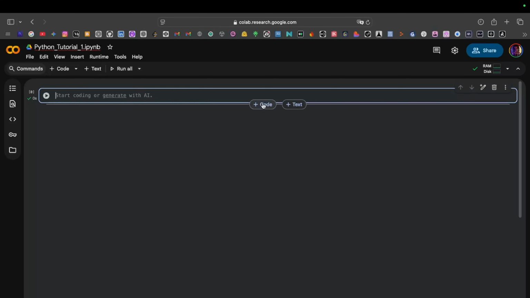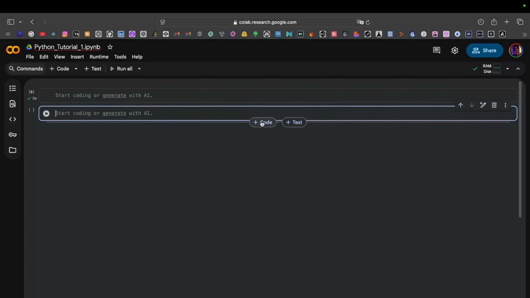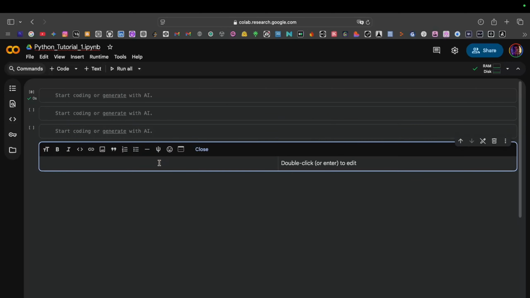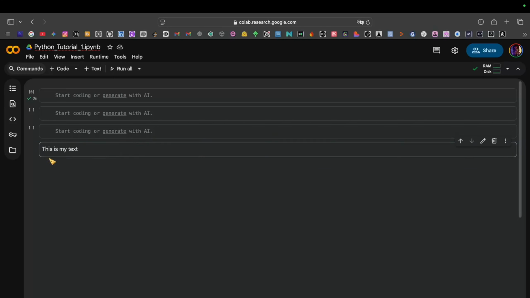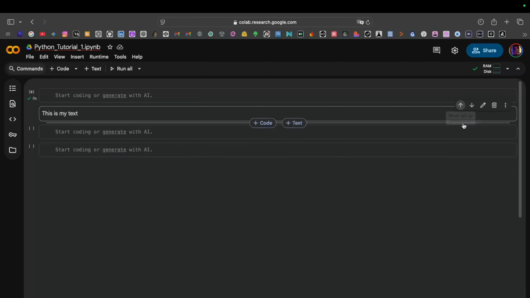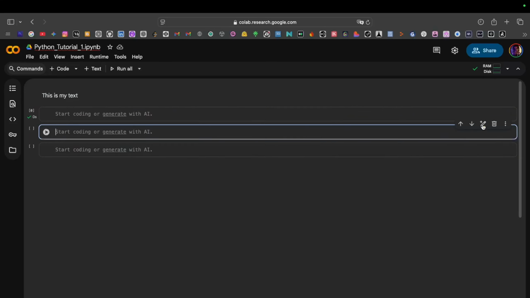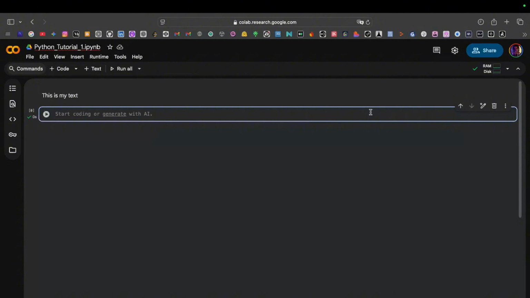And here you can press this button to create another code cell, or we can create a text cell. Text works basically like a Word document. You can write, for example, this is my text. It's not code, so it just works. Press close, and here, this is my text. It's just text, and using these arrows, you can edit the layout. So I will delete these and start coding.